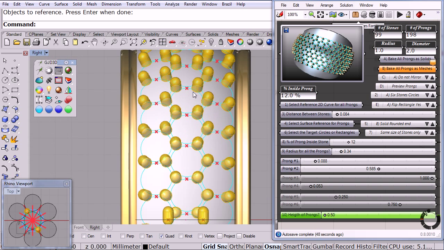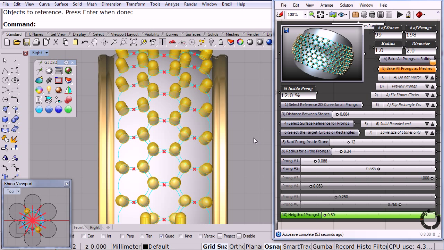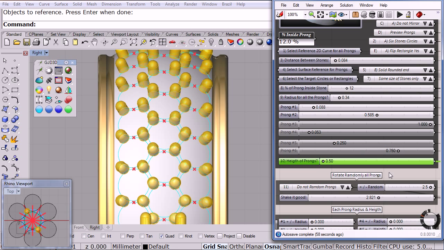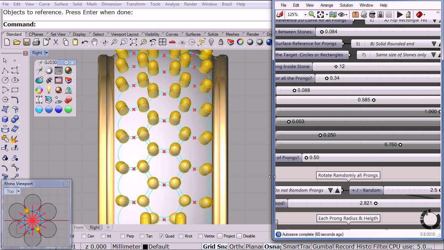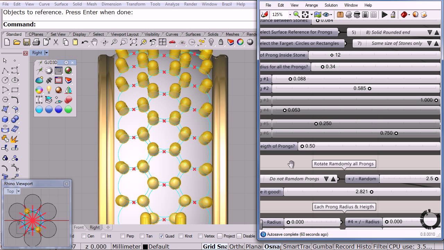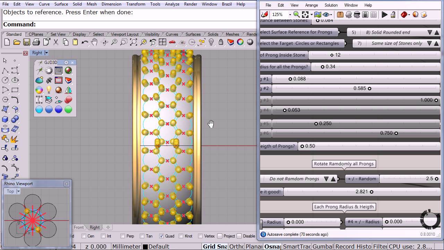And let's see another feature of this definition that we love so much. And that is the possibility to move each prong plus or minus 1 or 2 degrees to the left or to the right, more or less, so that it doesn't look like it was made by a CNC machine. So let's see how it works.